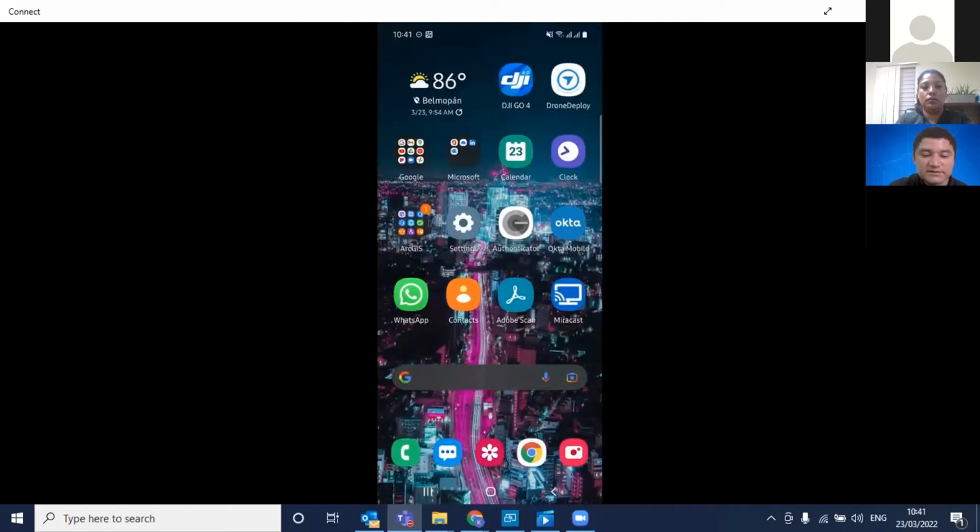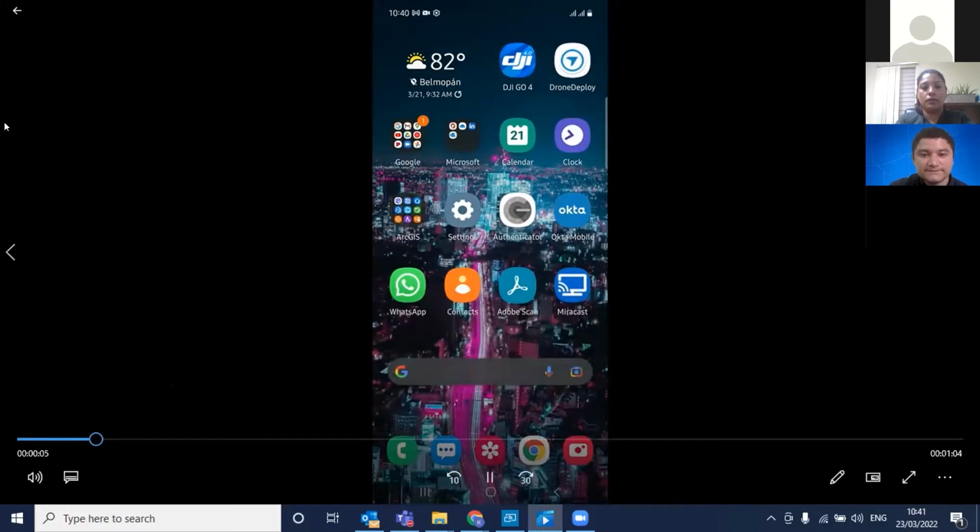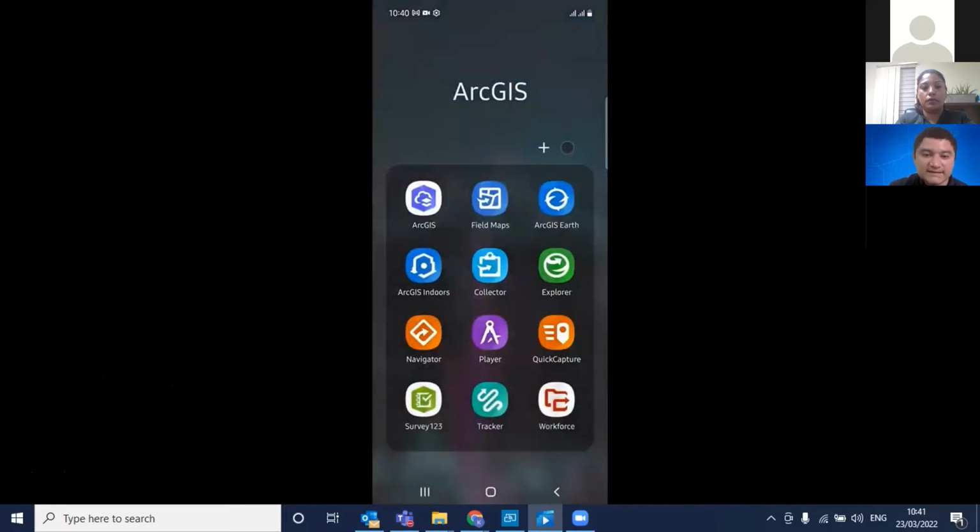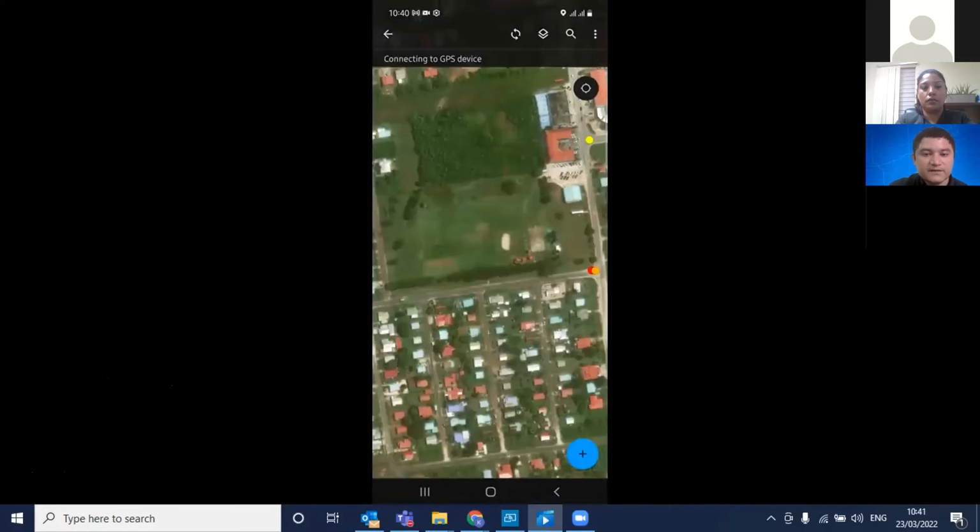I will now share a screen recording showing the workflow for collecting this data once you are out in the field. So once I'm out in the field, I would access the Field Maps application. And I am in the map.